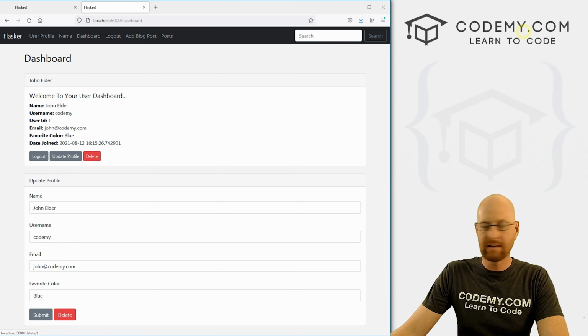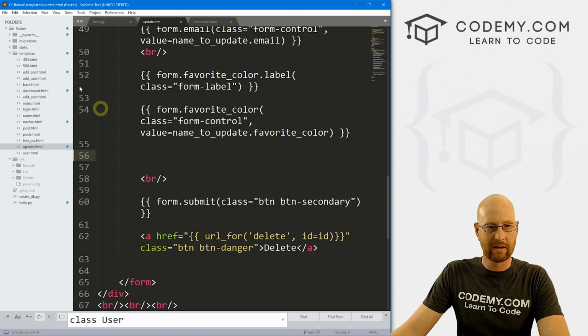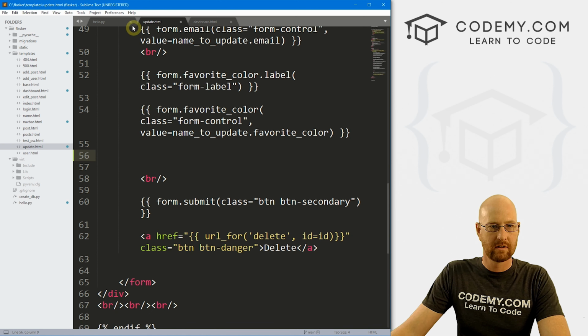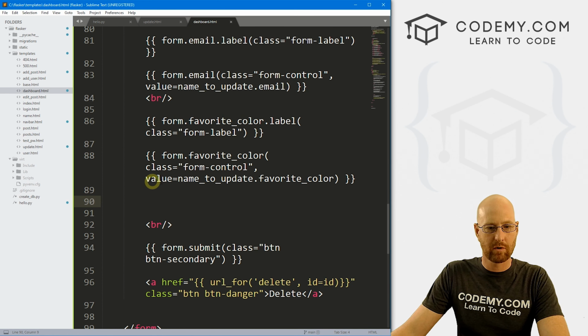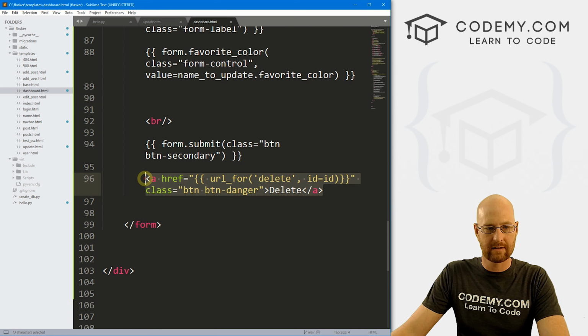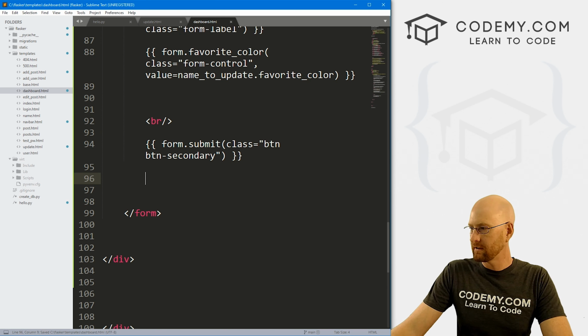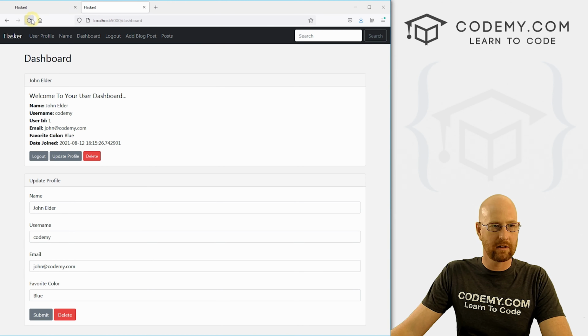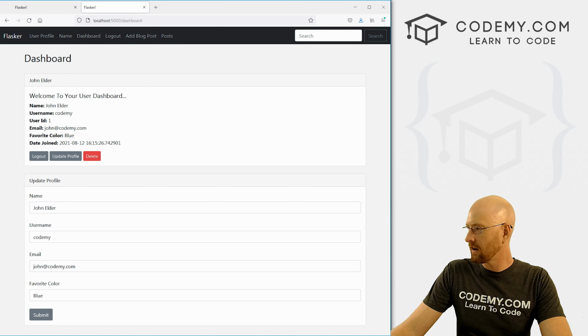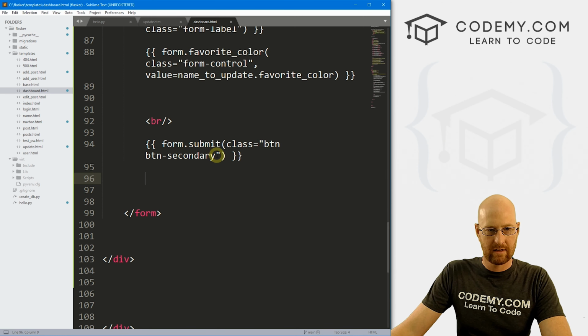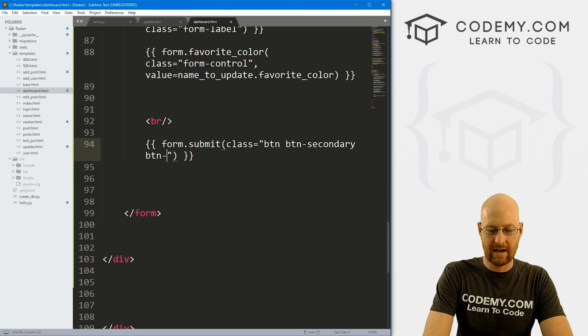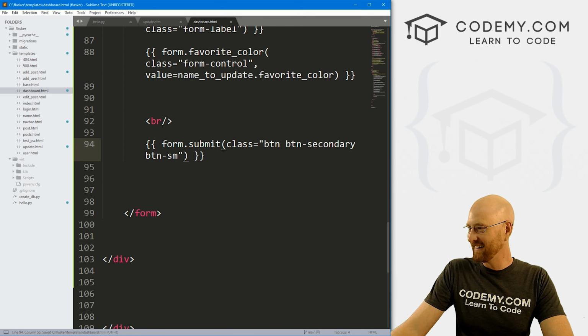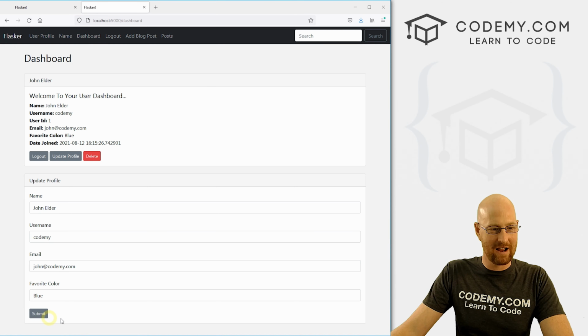Now we've got this delete button here twice. Probably want to get rid of that. Let's head over to our dashboard page, come down here and just take this out. Save this, head back over here, hit reload. That looks good. Got this submit button. It looks a little bit bigger, is it? Yeah, here, let's give this a btn-small. What happens when you copy and paste things? There we go. So that sort of matches these and we're good to go.